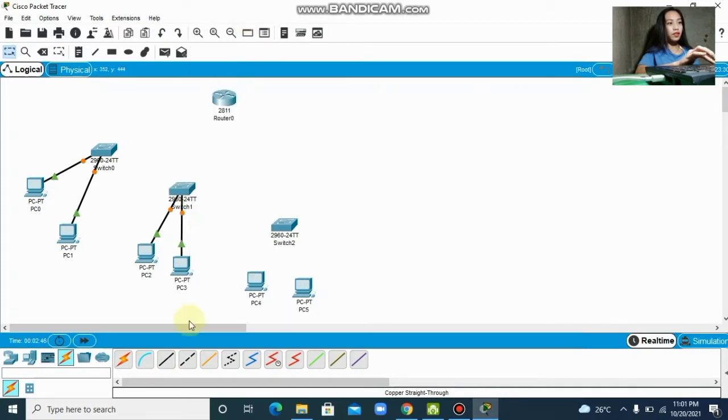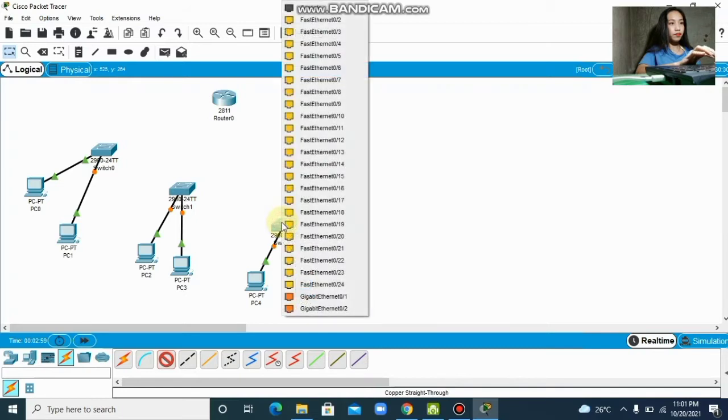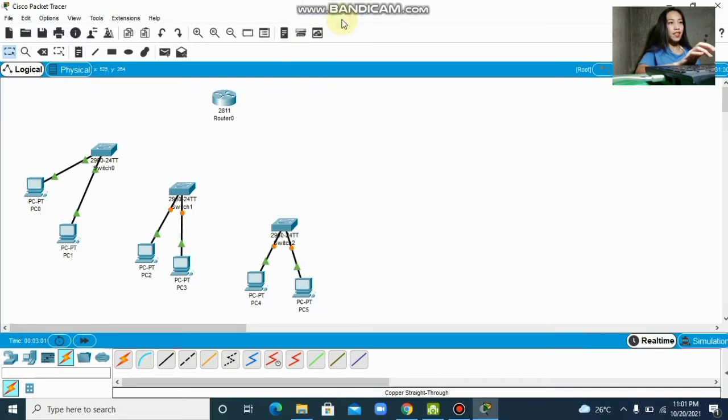FastEthernet. And we cannot connect this straight-through connection to the router and switch yet.